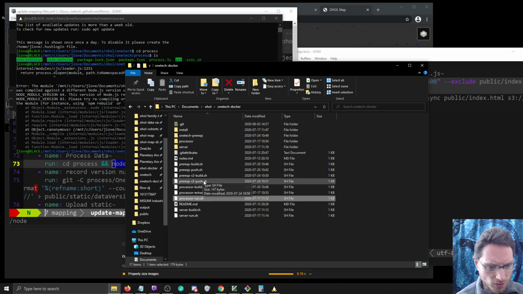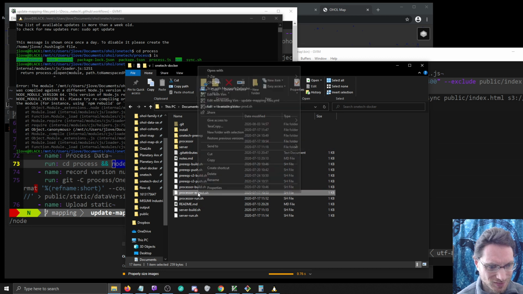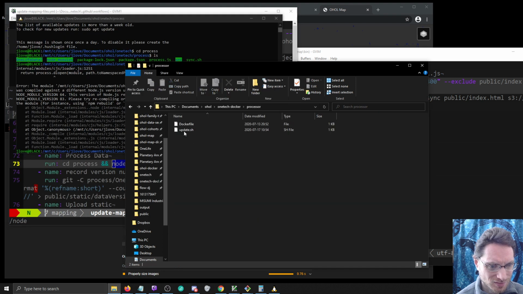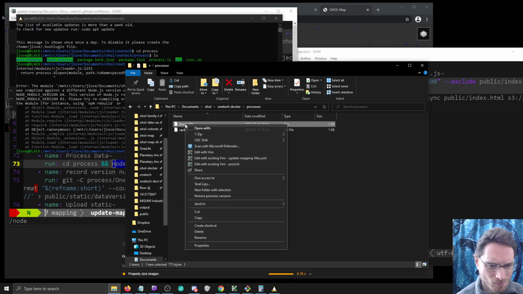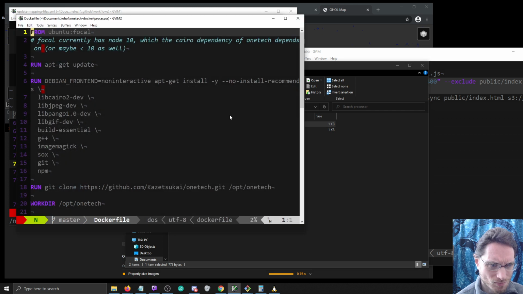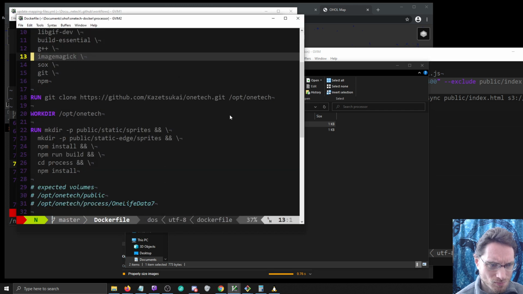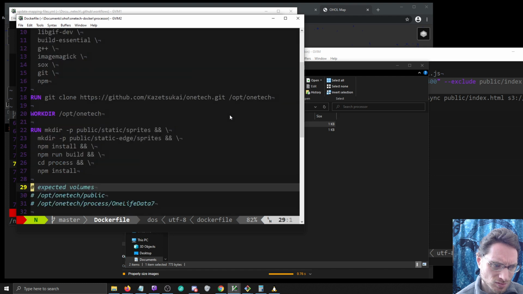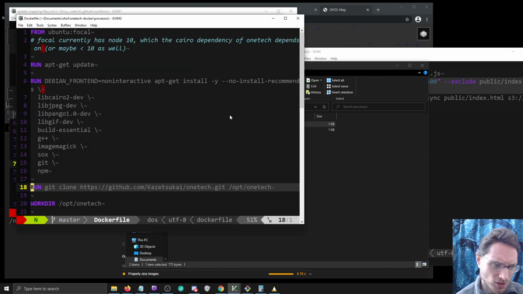Which is actually a little bit weird. Man, actually for the images it works. Not for the object data.